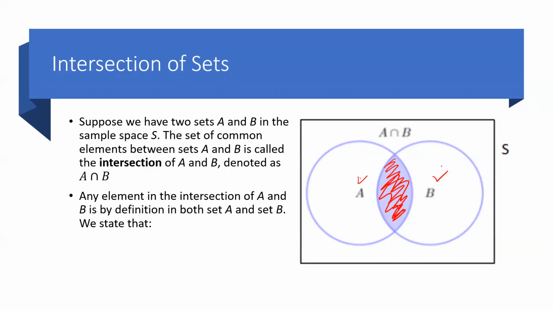And so by definition, if there is an element that's inside an intersection of A and B, then we know that the element is both in A and in B. So that's a really key word here. And the reason I bolded it, it's very, very important. In math, we are extremely picky about technicality. When we say both, we really do mean both. There has to be both in A and in B, okay?